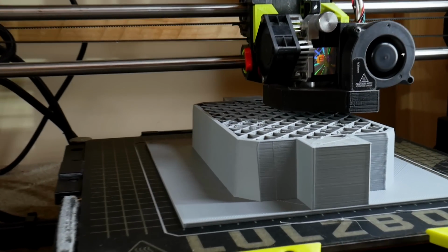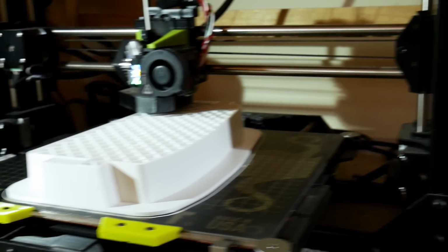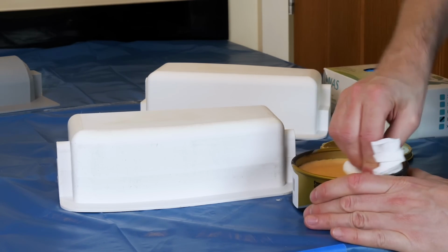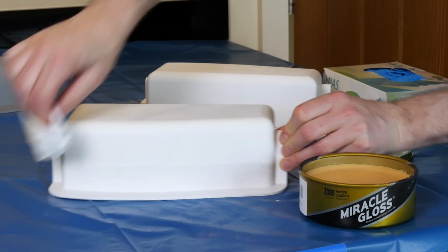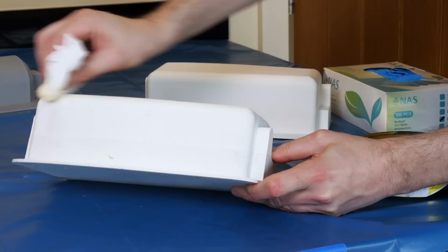I'm 3D printing the positive parts that I eventually want to cast in, not cake, in Vinamold, and then basically we're going to make moulds off them. So I'm using some release wax, which I'm going to spread all over. There are some build lines which I've tried to sand out, but essentially we don't want that to get stuck in the mould that we're going to make from the positive part.